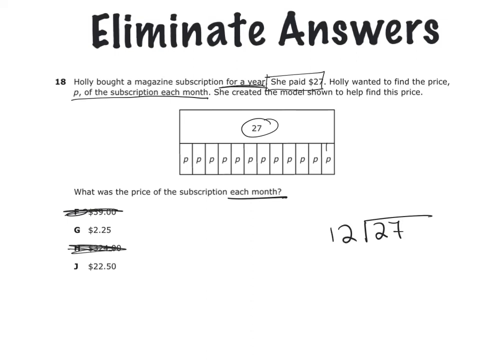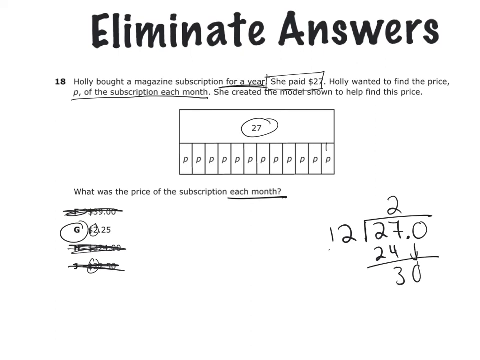And also, you can think about this right now. Can 12 times 22 get $27? No, that doesn't even make sense. G is the only one that actually makes sense. But let's just go through the math just to be sure. 12 will go into 27 2 times. And here's another key thing to think about. Use your answers. So I know that there was a 2 here, there's a 2 here, so it had to be 2.